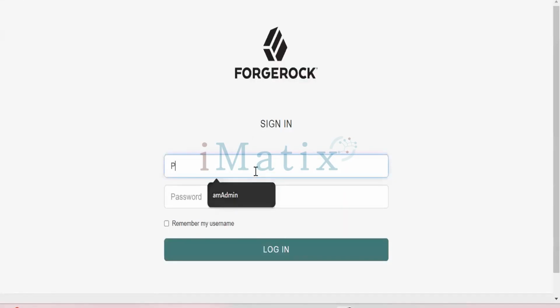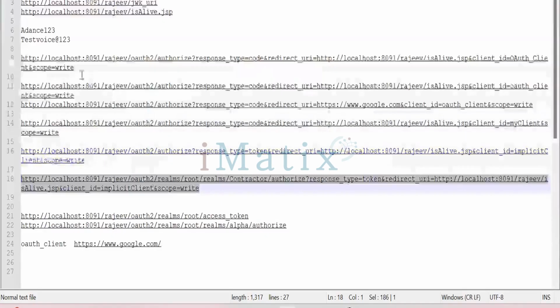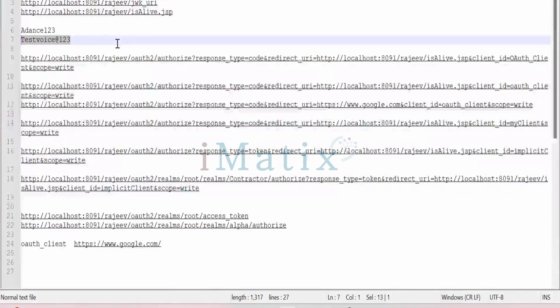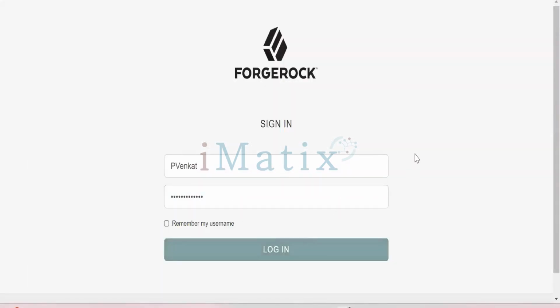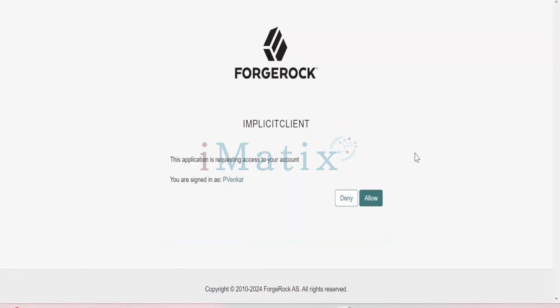Now give the user. But this user should be present in your contractor realm. If this user is present in the contractor, then fine. Otherwise we need to take another user. Click on it. You are getting access to an account. In the top realm I have created, I think, these identities.